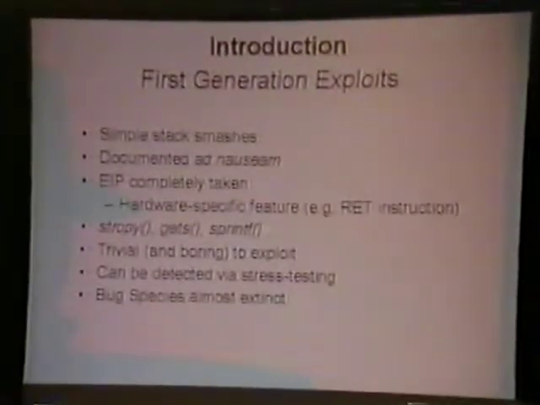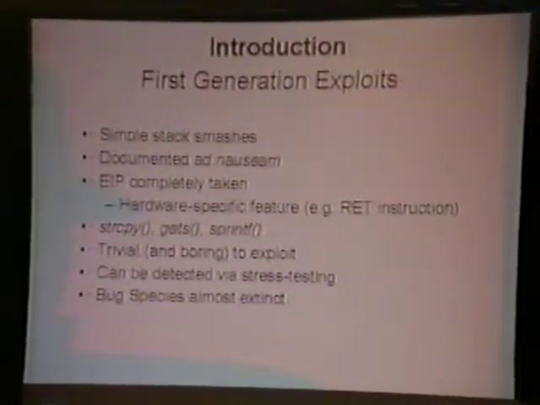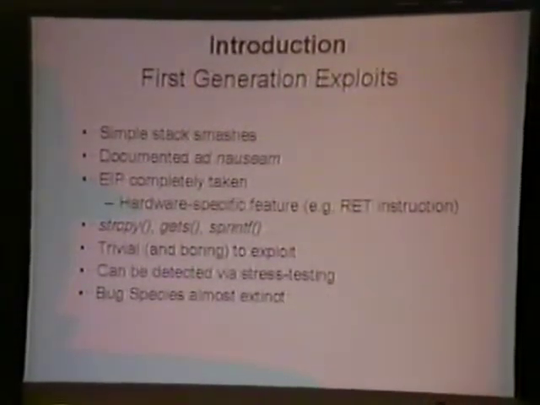This is basically what I define as first generation exploits. They're simple stack smashes. They've been documented pretty much everywhere. Every little kiddie magazine has written about how to exploit a buffer overrun. They're pretty boring actually. And they exploit a hardware feature. They exploit the fact that the return instruction takes the address at the stack pointer in order to jump back. So it's pretty low to the hardware when it comes to the level of abstraction where we're dealing. First generation exploits are usually when there's something like a string copy or a sprintf.